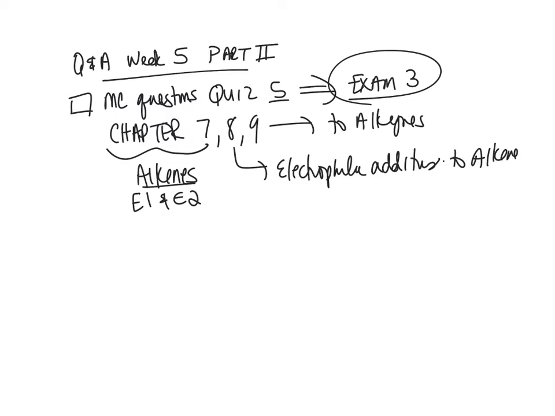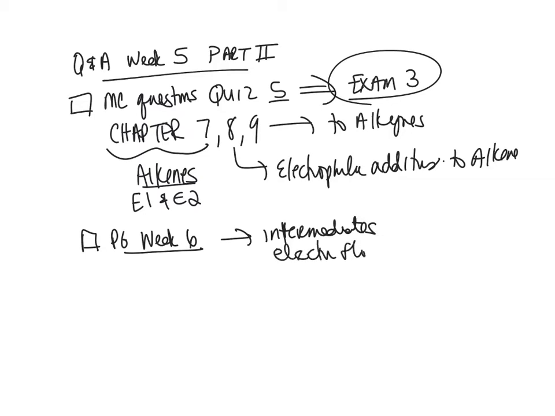Your last POGIL activities this week are POGIL activities week 6. Students are doing pretty good on those. So I'm encouraging you to draw your intermediates and show your electron flows for some of these. The only reason why is because the POGIL exercises are 25 out of 25, and I just take a half a point just to bring to your attention when you do something incorrectly, because it can be worth up to 5 points on your exam.